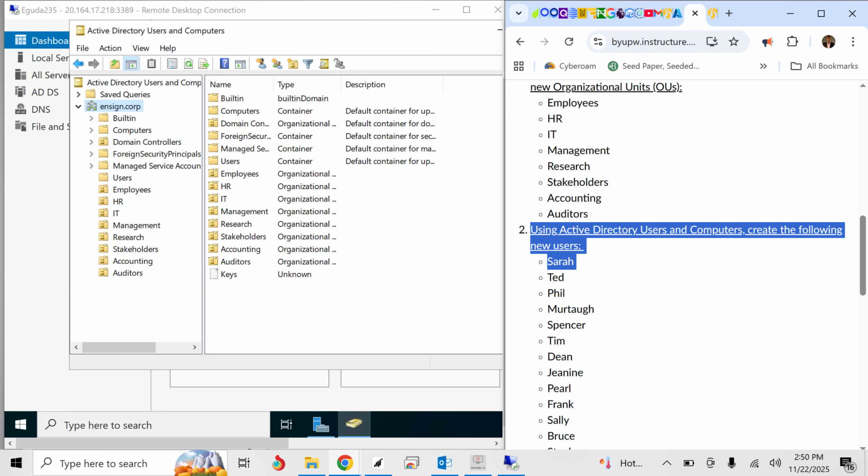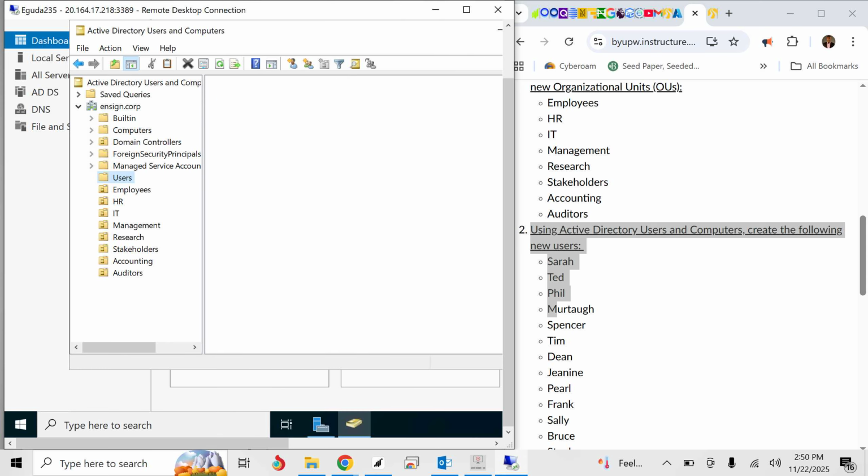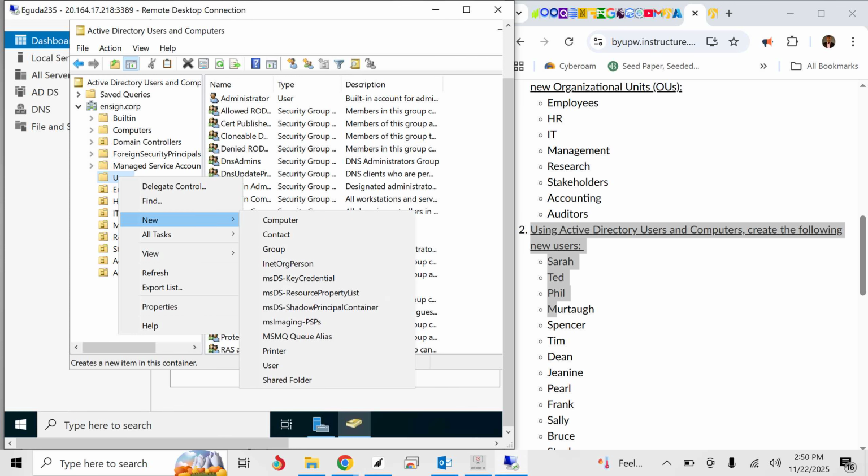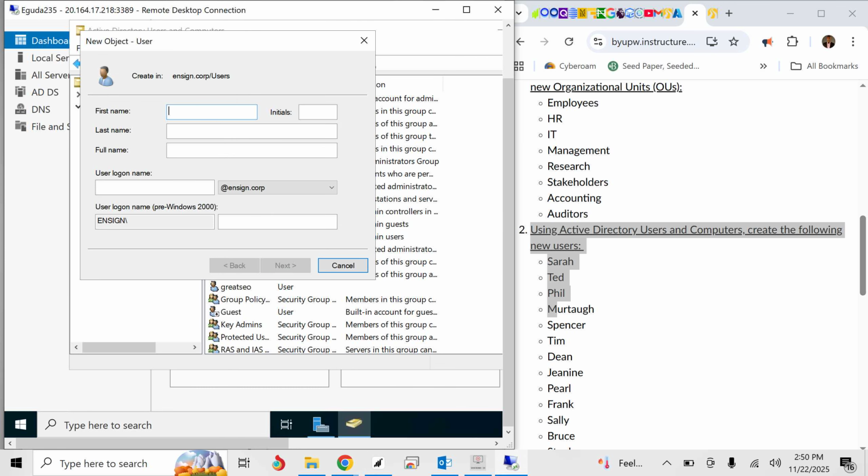Number two here says using Active Directory Users and Computers, create the following new users. For us to create these users, if you come up here, you see Users here. In here is where we have to create our users. So we right click, we go to new, we locate user, and click on it.